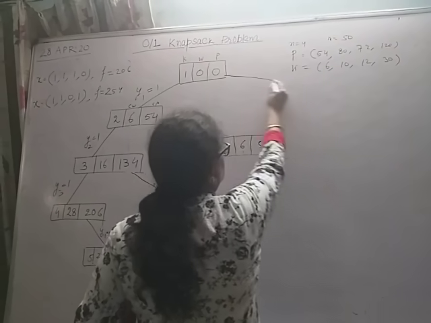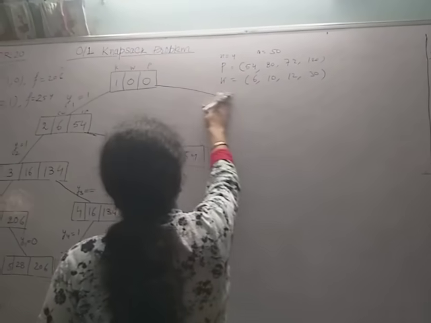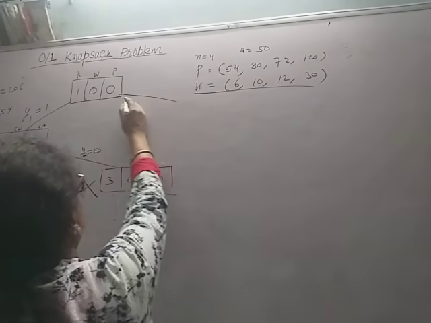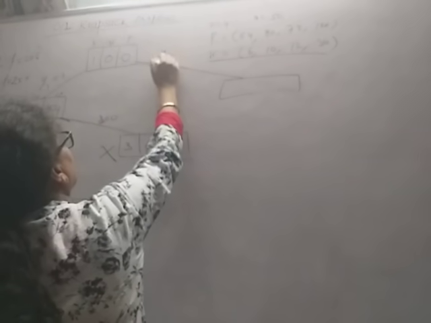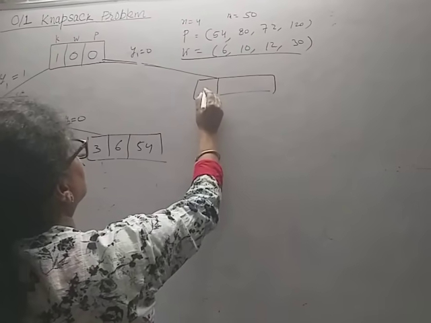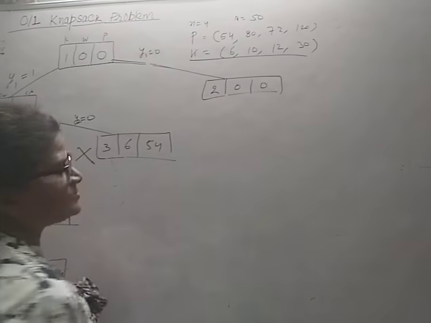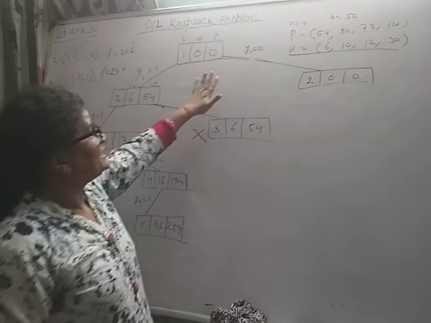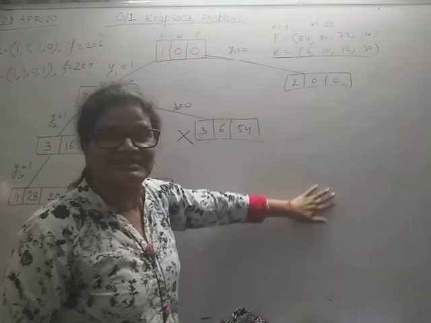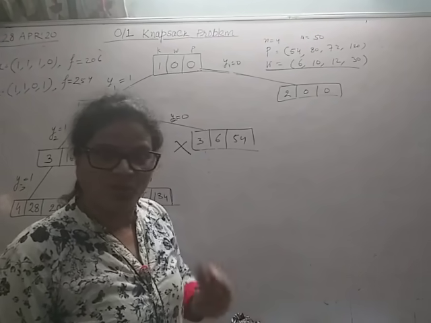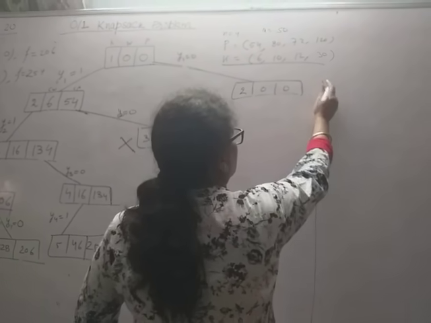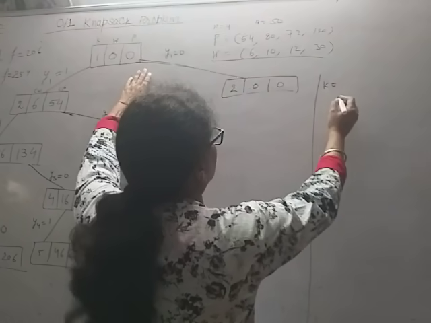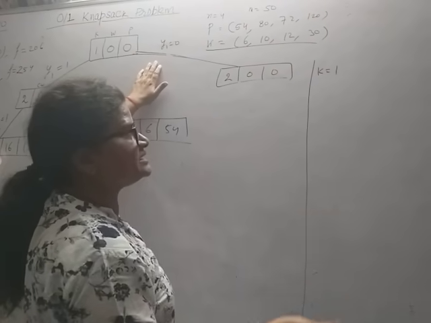This one. Here, this is what? X1 equal to 0. Y1, sorry, Y1 equal to 0. So here 2 and 0 and 0. Now, again, whether to move in this direction or not, some bounding function is required. Again, calculate. So here, what is the value of k? The value of k is 1, where the 1 is excluded.